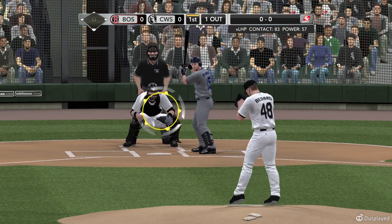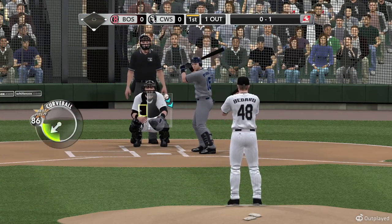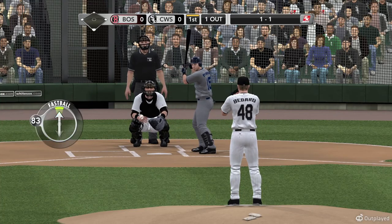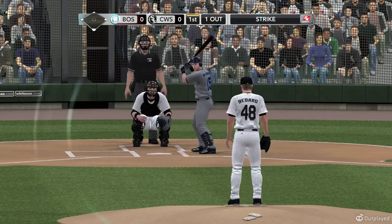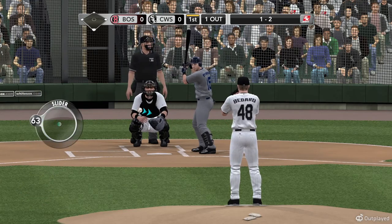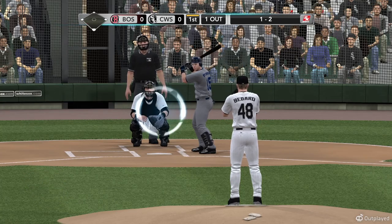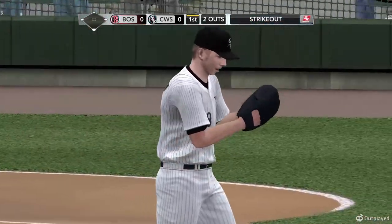Joe Creedy has great reactions in the hot corner — great instincts, able to move, glove the ball with a strong accurate arm. Bedard has him 0 and 1, that one a called strike. Dustin Pedroia watches that one go by, the count is even. This guy is a classic finesse pitcher with one of the best curveballs in the league. He looks at a fastball — it's one and two. Batters have to keep in mind he'll mix the fastball in and can really catch them on that pitch. Strike three — Dustin Pedroia goes right back to the bench.